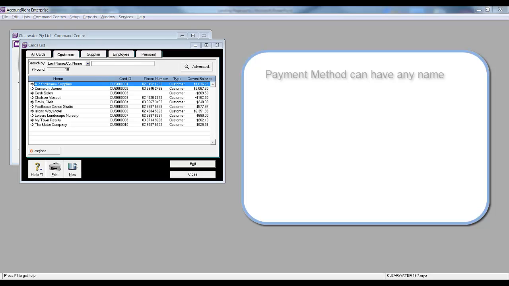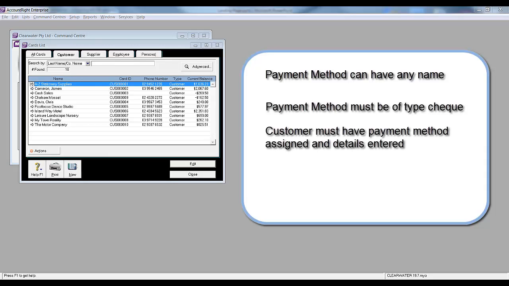The name of that payment method is really irrelevant. You could have called it Subscription, you could have called it Recurring Fees Due. It doesn't really matter, so long as it's created, it's of Check type, and it's assigned to the customers, and you've captured the right information, being the account number, the BSB number, and the account name. You might want to define multiple ones. If there are different reasons why you want to do direct debits, you might then be able to use that information as part of the filtering mechanism within DirectDebitsLink.